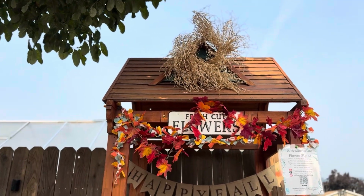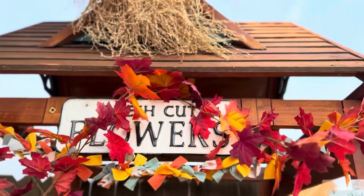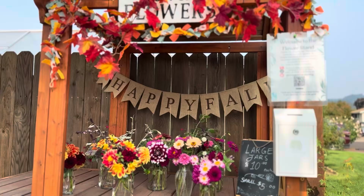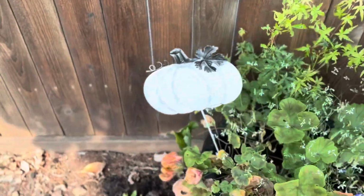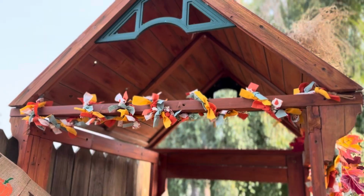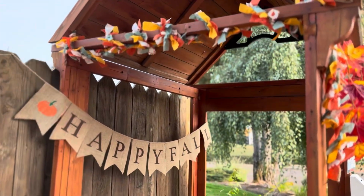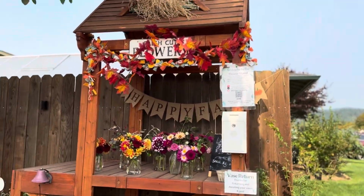And then up on the top, I just decorated with some faux leaves and some kind of felt bunting that I got at the dollar store. And then I made that wreath with some plants this season. And then I just have the banner in the back, which is really cute. I think it's nice to have it back there in case it gets too wet this season. And then on this side, I also wrapped a little bunting around the top of the house. I usually will put a focal point there in the front and then try to have a few decor items, not a ton, but just something to draw your attention to the flower stand.